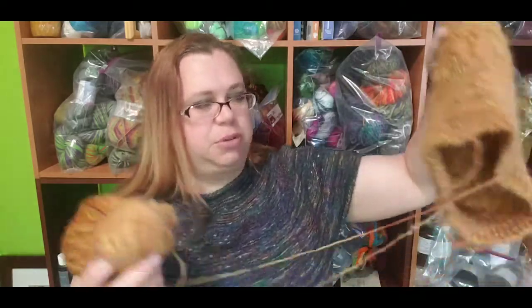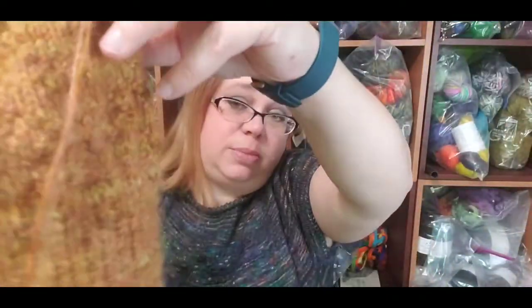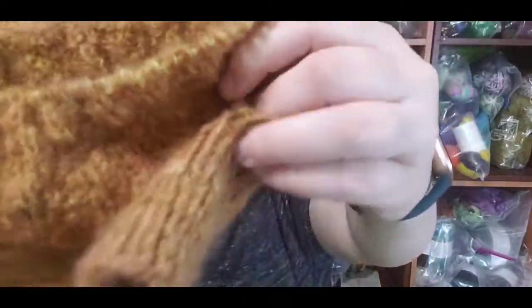Yep, US size 5s. So the hat's making pretty good progress. It's got a nice halo because of the Suri, so it's super lightweight and warm. So making good progress so far. I'm enjoying the knit. I do have to pay somewhat attention. I'm not able to really memorize the repeats yet for some reason, but I'm getting there.